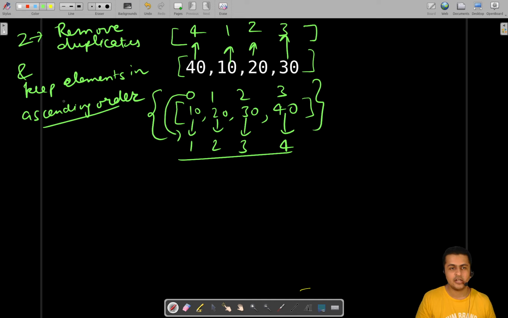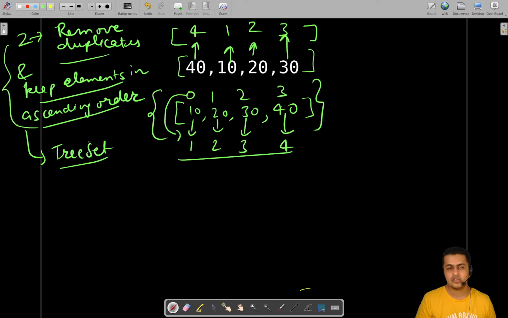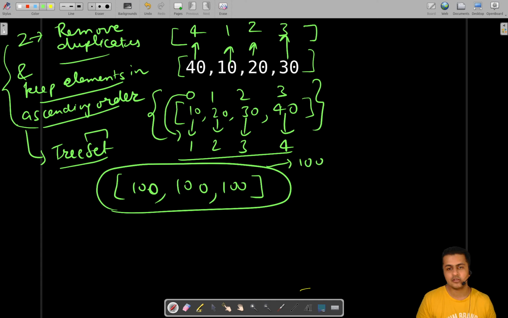So we do have that kind of data structure, and since we will be doing the implementation in Java, although the C++ code will also be available, that kind of data structure is tree set in Java. Okay, so since it is a set, no duplicate elements will be allowed, and what tree set does is it stores all the elements in the ascending order by default. Okay, and the duplicates will be removed. So if the input is something like this, then in that particular case tree set will only be having one element.